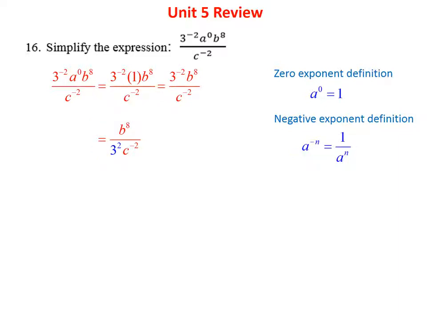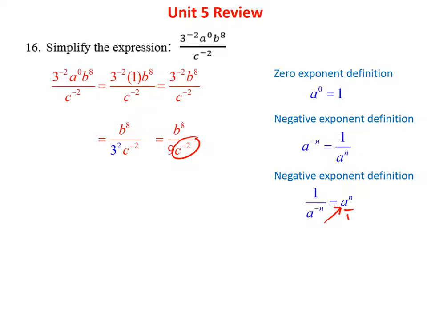And now we just have one left to go. We'll notice that now we have down here, we've got our c to the minus 2. We want to get rid of the minus 2. And so we remember if we have the negative in the denominator, it's going to go up to the top. So this is going to move up and become c squared. And so in our next step there, we have b to the 8th c squared divided by 9. And that is our answer. Notice that we did simplify 3 squared equals 9. So our answer is b to the 8th c squared divided by 9.